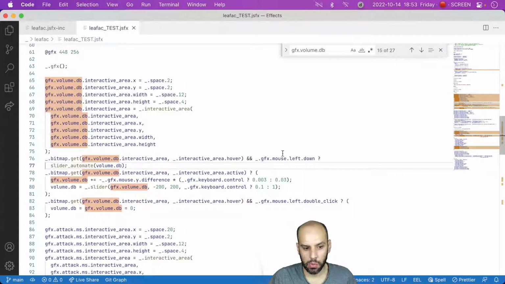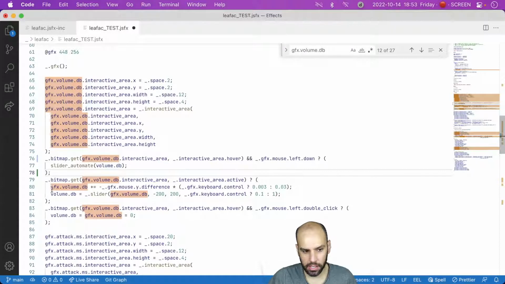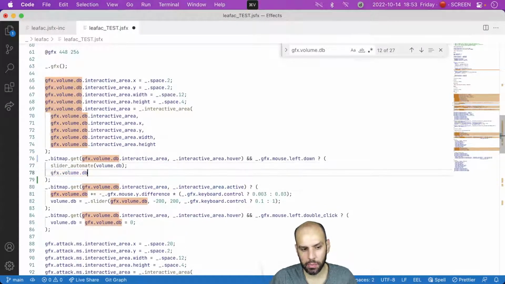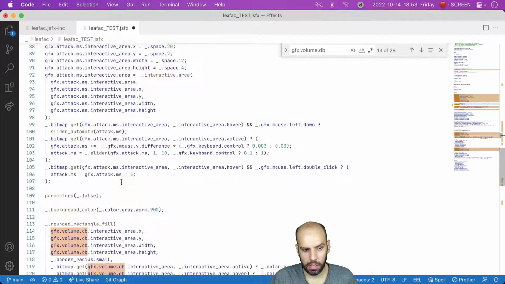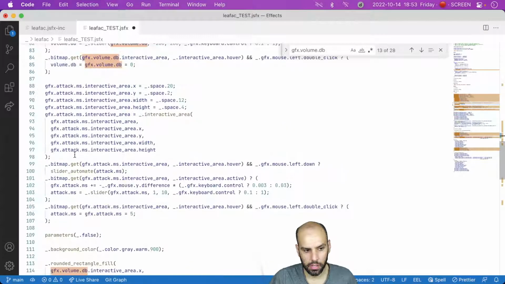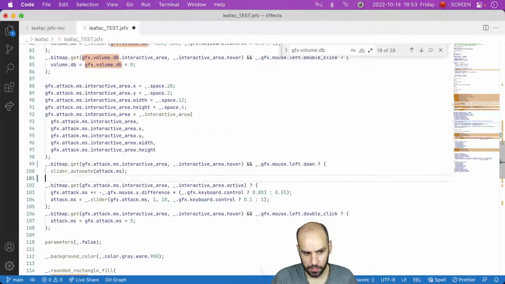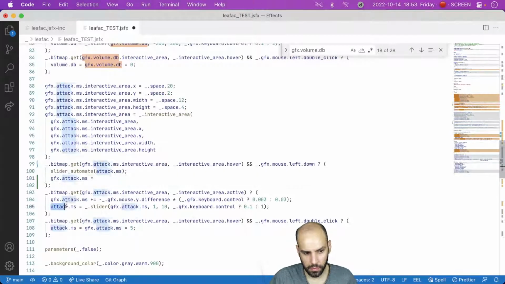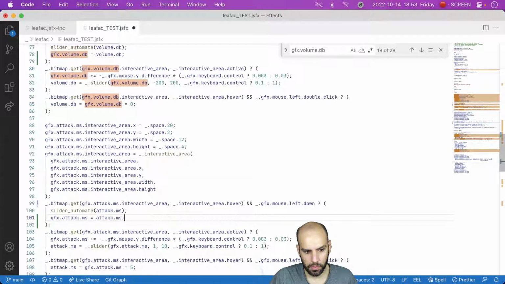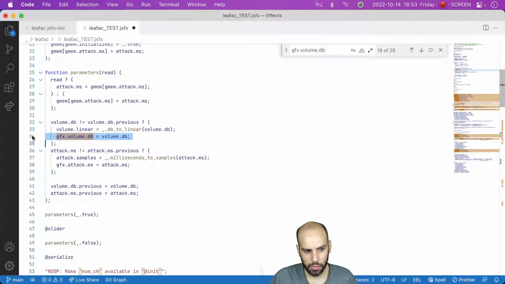So it would be okay for us to sync this variable right about when it will be needed. And the same for the attack slider as well. And with that, we can remove these lines from here.